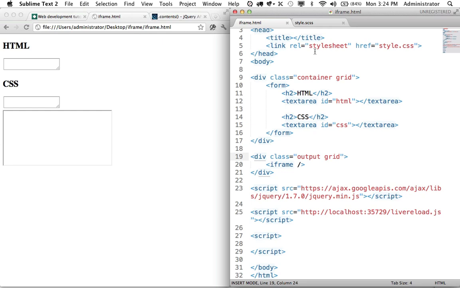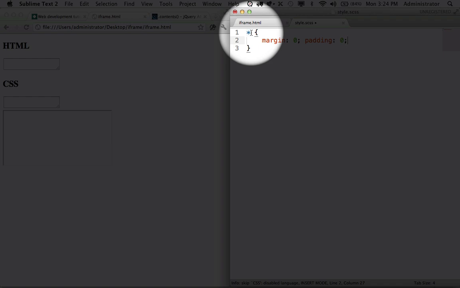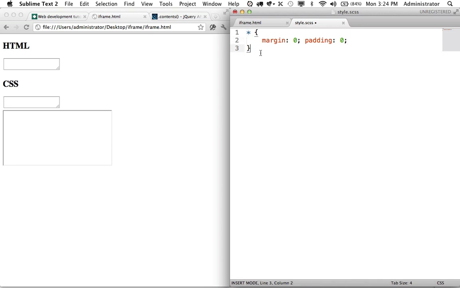So now we can switch over and do just a quick bit of styling before we get into the JavaScript. The first thing I'm going to do here, and this is a lazy convenience, I'm going to zero out the margin and padding. Honestly, though, in a real application, I would recommend against doing this. It can be a little intensive using the universal selector. You should probably use something like the Eric Meyer reset. But here, it's such a small project, and we want to be quick. So no huge harm done right now.